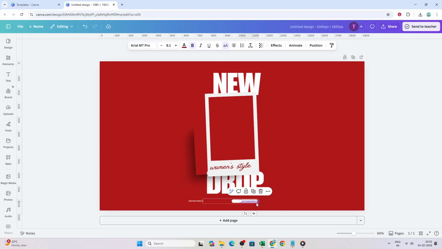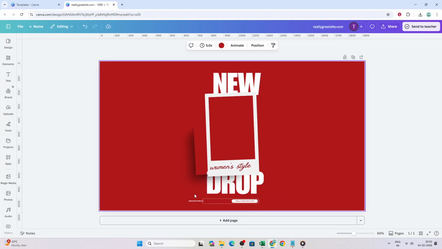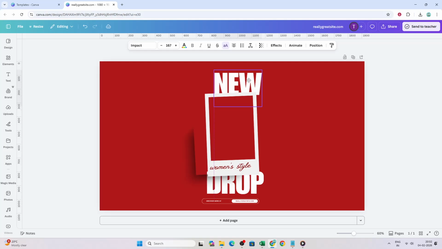A quick note on why this works. In Canva, orientation is defined by dimensions. By swapping width and height, you are telling Canva to rebuild the canvas sideways. This maintains pixel count and prevents distortion, so photos and text remain crisp. Only the layout proportions change. If you are swapping back later, repeat the same process by reversing the numbers again. And remember, you can always use undo if you want to go back a step while you experiment.